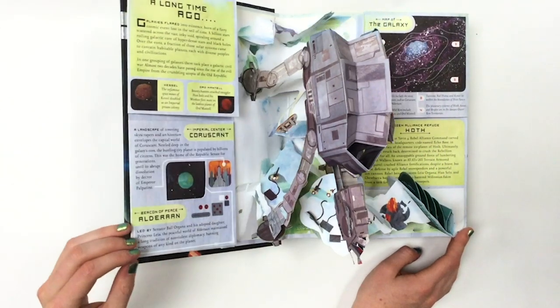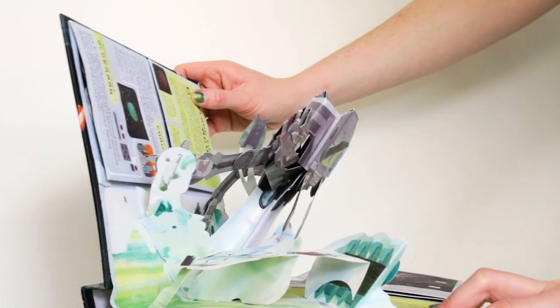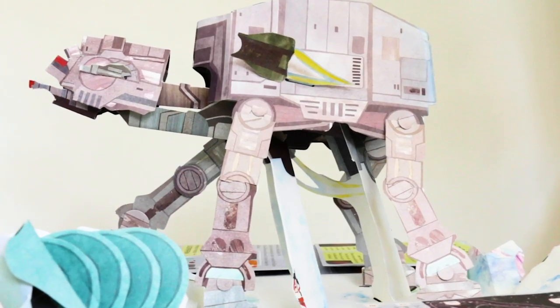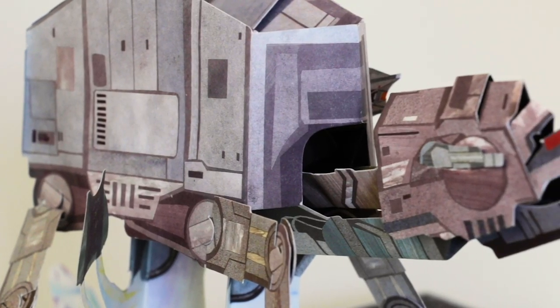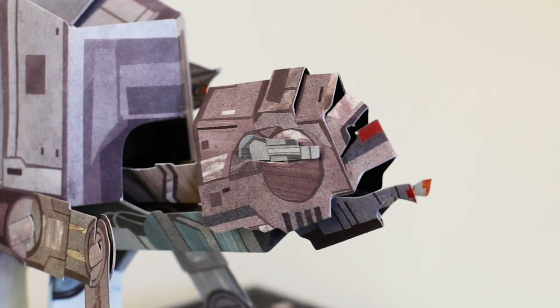Let's open it up to spread one. This is an AT-AT in front of the Imperial Walker from The Empire Strikes Back. I knew this was the way I wanted to open my book because those AT-ATs made such an impression on me as a kid watching the movie. There's Luke Skywalker there. All this artwork was made from cut paper collage — everything was cut out and glued together, then scanned into the computer to compile all this art.